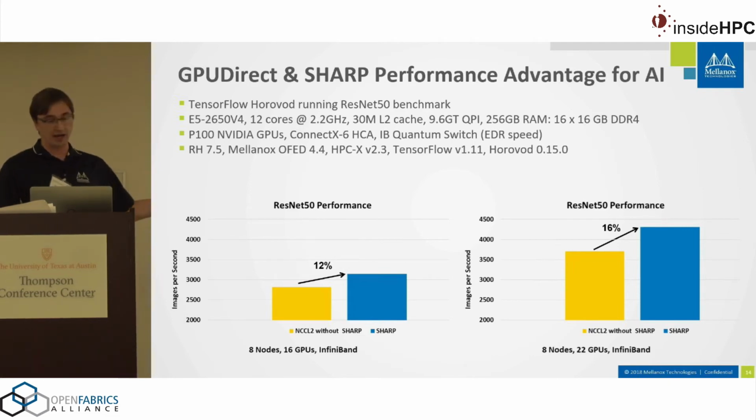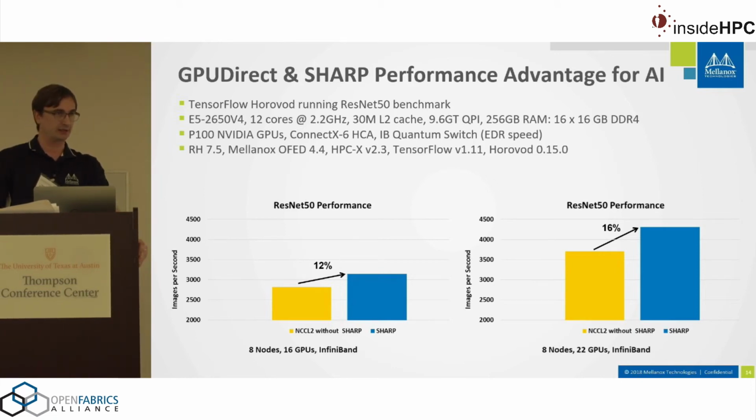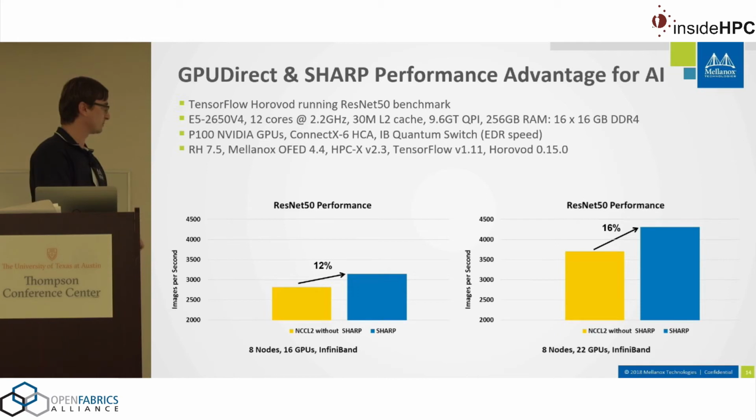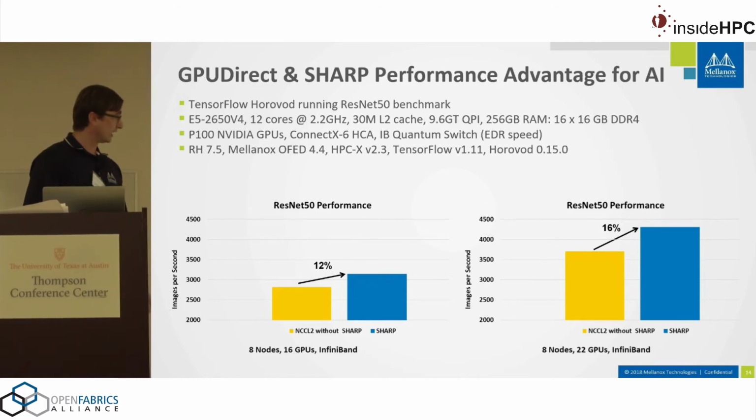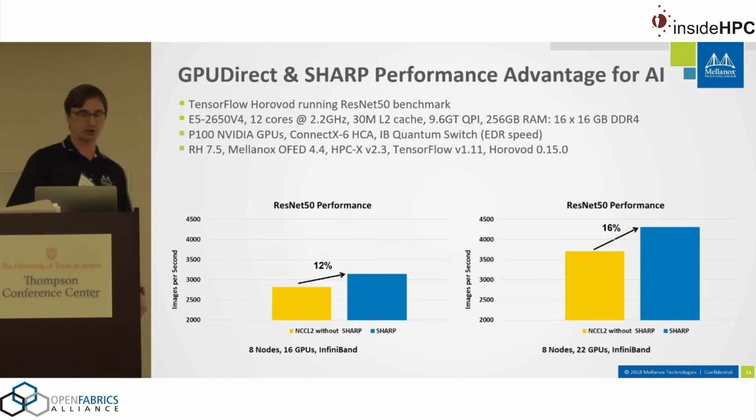So with these graphs, we demonstrate the performance that Sharp gives when used in machine learning applications. We've already discussed what Horovod is, a TensorFlow distributed deep learning framework. In this case, we're running the ResNet benchmark, which from my experience seems to be sort of a standard benchmark. The performance is measured in how many images per second you can process, so the higher, the better. There is, of course, an ideal number to this. I don't have it in this slide, but I have how close we can get to ideal with Sharp.